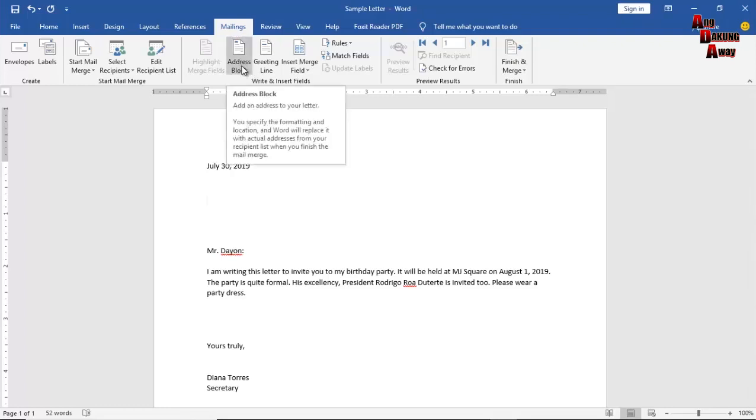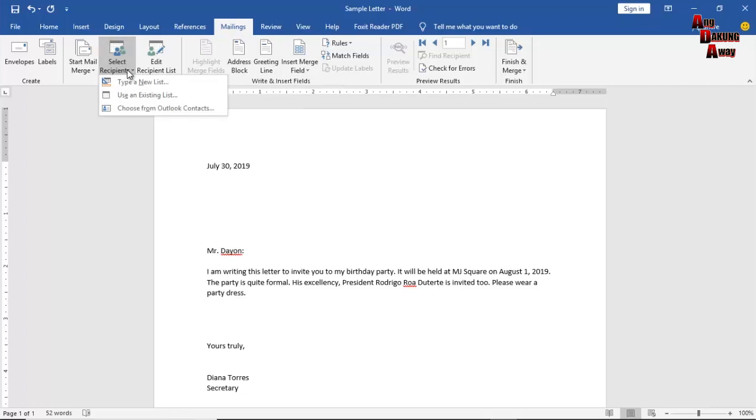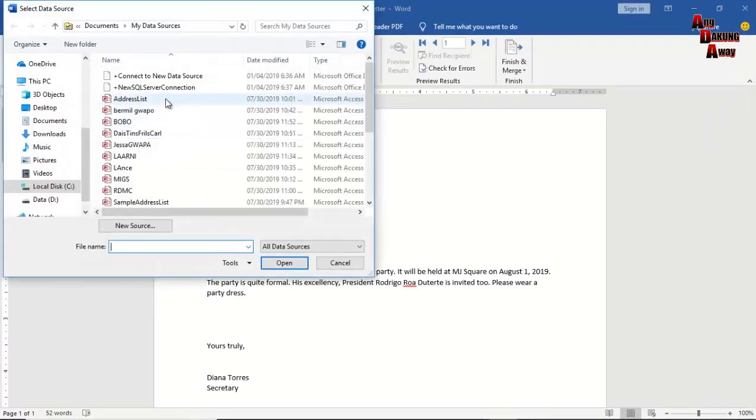First one is this one, address block. Remember that you need to select the recipients first if you are done, because we are done doing the typing of our address list, so we just use an existing list and then click our address list so that this would be highlighted, and this will be called when we want to display all the data in the field names and the fields in our database, as if just like this one, address list will be called.